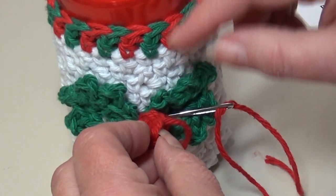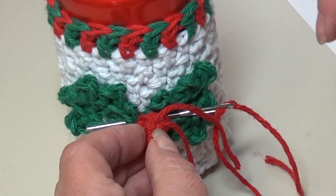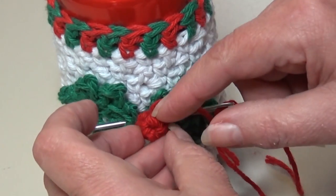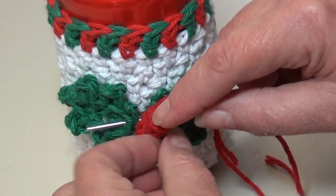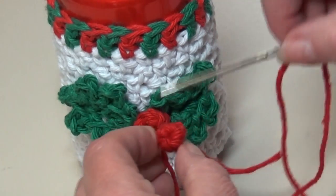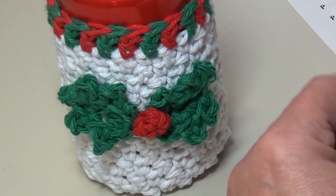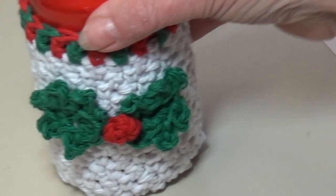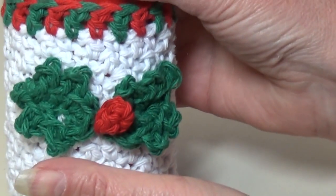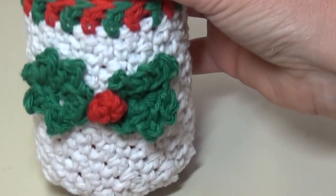If you take the can out, then what you can do is thread the yarn on this short piece, pull the short piece through to the back, tie it in a knot, and then you can weave your ends in behind your work. So that's just a suggestion of how it would be easier to attach that berry. So go ahead and attach your berry right to the center of your leaves, and then your can cozy is finished. So I hope everyone enjoyed this simple little can cozy. You can just use the photo for placement of your leaves if you need to.